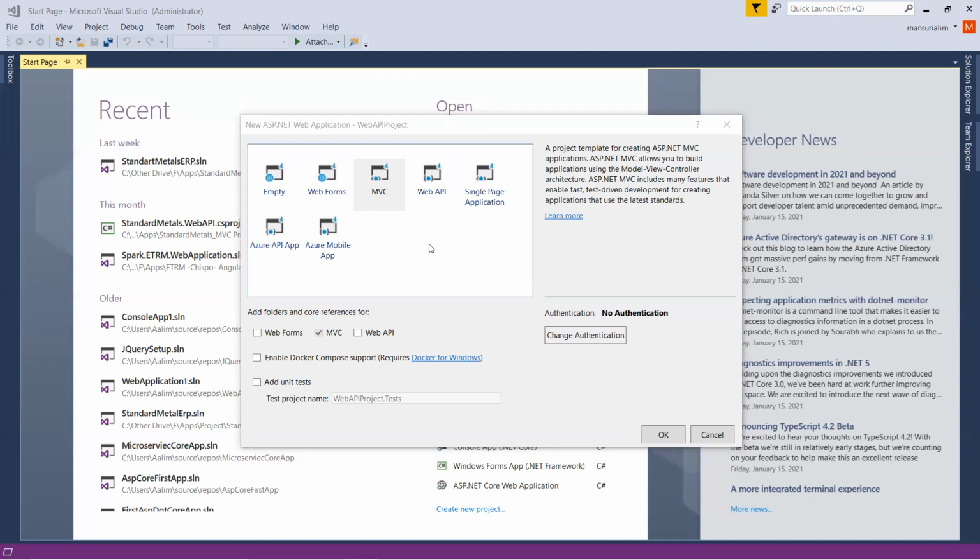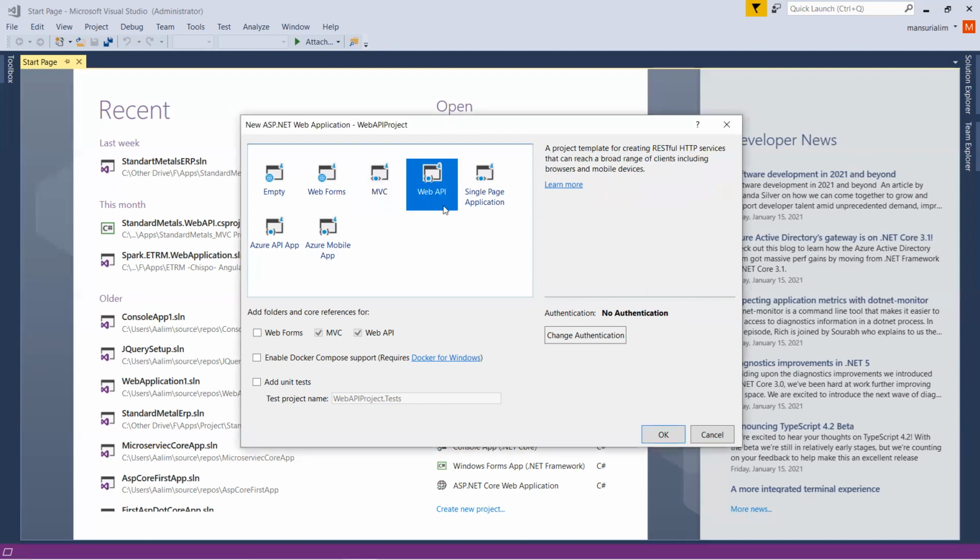So in our case, we will take a separate web API project. To take a web API project, we have to select web API.